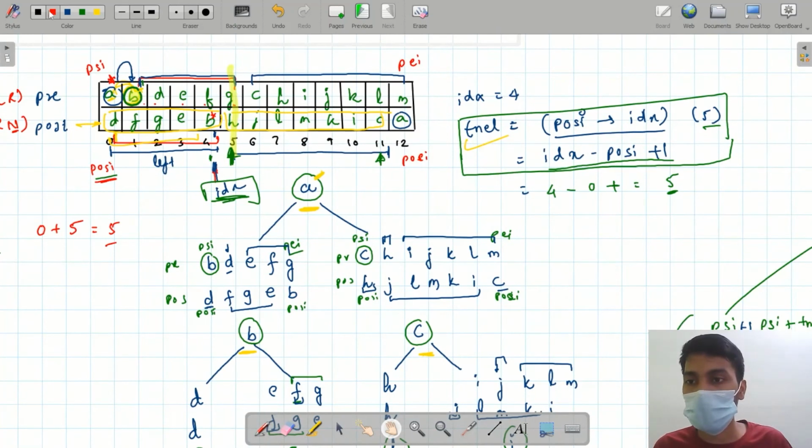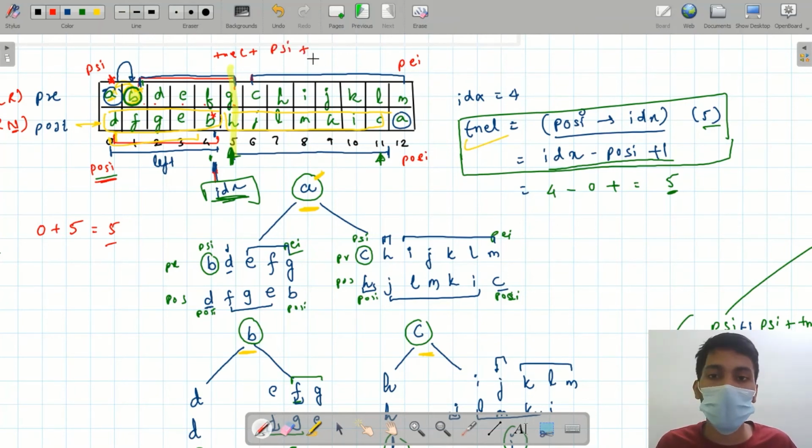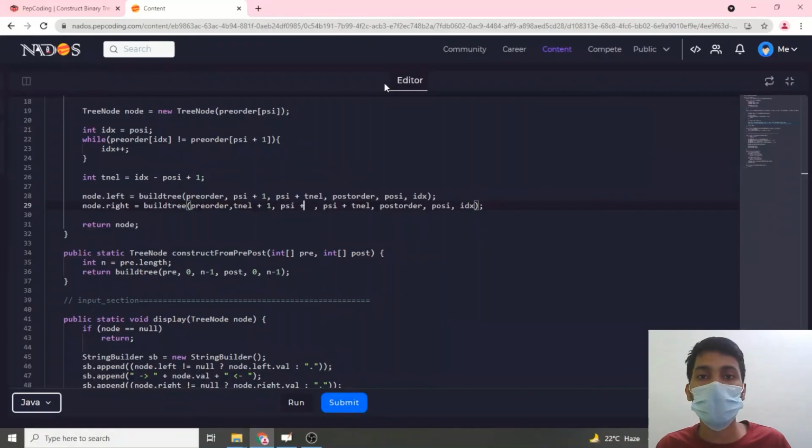Because now you can see that from this point, we have written TNEL plus the previous end index, that is plus PSI, plus, now till what point are we going to send? Plus 1, that is from this point, and we are jumping to this point. From this point we have to send till this point, that is going to be the same as the end index for pre-order.